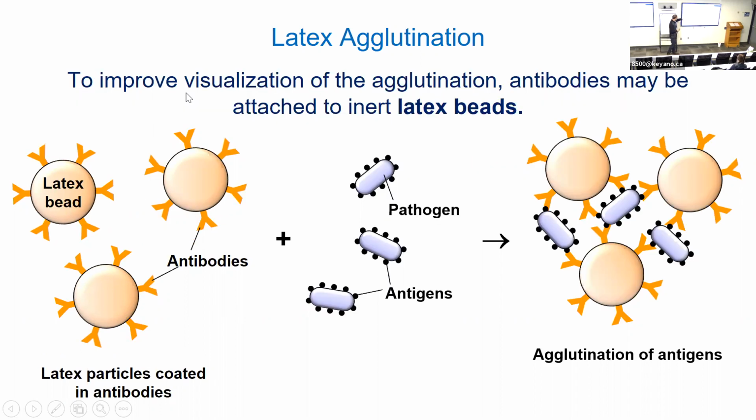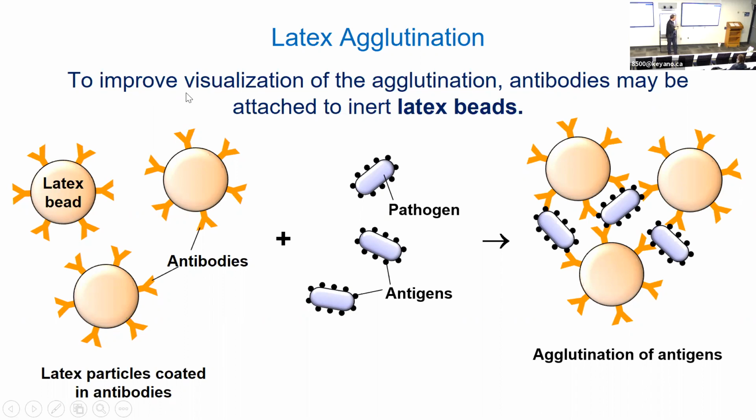So notice on the first test, the antibodies themselves are attached to the latex, and we're detecting the pathogen directly. This works for anything where the pathogen is found in high enough numbers. And that's not always the case. It kind of depends on the body fluid and the pathogen. And one of the big issues with viruses, for example, in HIV, the amount of viral particles in your blood is so small that even if you were HIV positive, it actually is really hard to detect the viral particles.